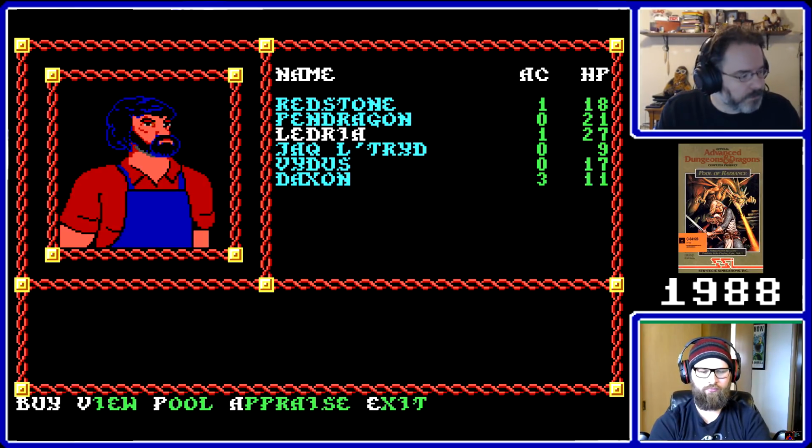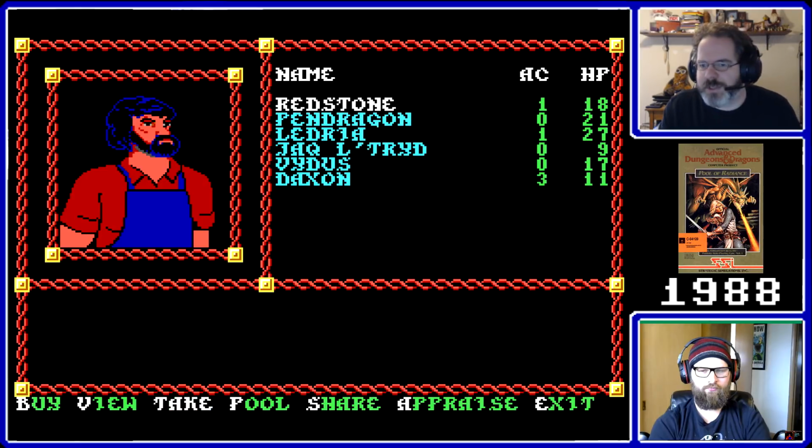Okay, so here we are. We're in a shop. First thing you want to do, pool all your money in the shop. Have everybody throw their money in a big pile so you don't have to sit there and go, well, he's trying to buy something, but he only has 100 gold. And this guy's got 50 gold.